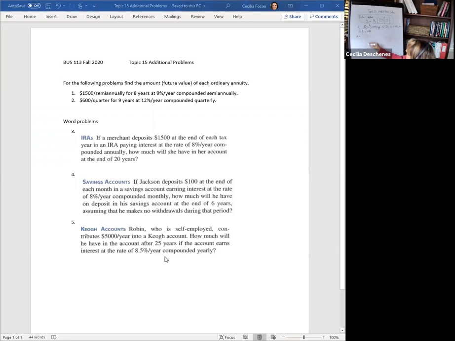And the N is just M times T, right? Sorry, kind of drawing sideways here. M times T, and that's just going to be 1 times 25, or 25. So our sum is 5,000 times this 1 plus 0.085 raised to the 25 minus 1 divided by 0.085. So let's see what that comes out to be.